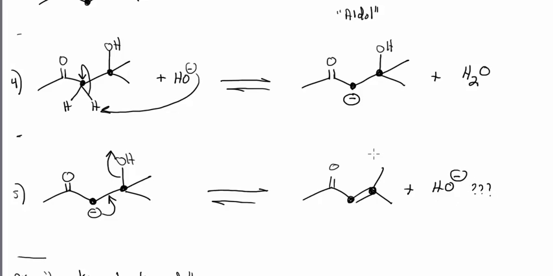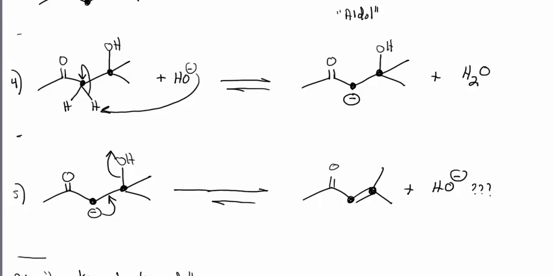Now, why is it we can have hydroxide as a leaving group here? The reason has to do with the product. We have a conjugated product. Whenever we see conjugation, that's usually a stable form of an organic molecule. So it's the conjugation here that actually drives this step and makes this equilibrium favor the products. So this gives us our enone. It allows us to have a strong base as a leaving group because of the conjugation between the carbon-carbon double bond and the carbonyl group.